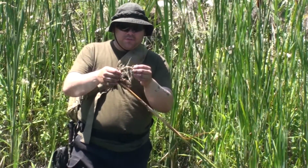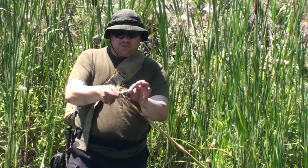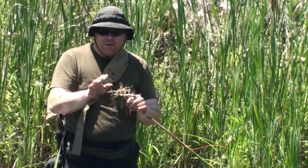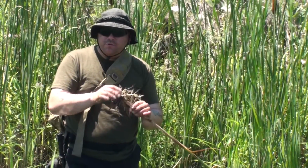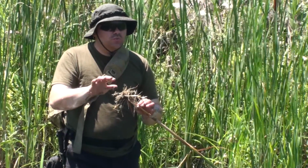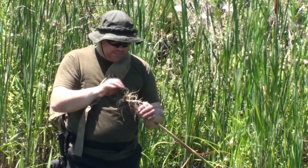Now the one thing I've noticed is his roots, this part here, this is white. And it's really important to make sure that they're a nice bright white color. If they're any other color, if they're red or anything like that, just something that looks off, you certainly would not want to ever try to eat anything like this.